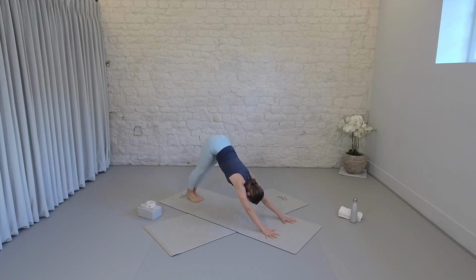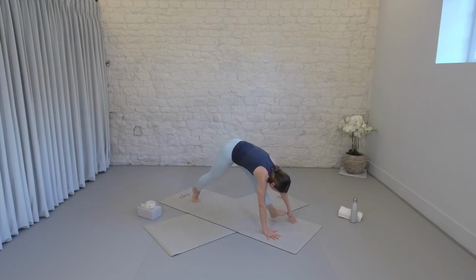Stay here, float your right leg up straight behind you, flexing your right foot, three-legged dog. So try and keep your hips square. The left heel pushes down, your right leg lifts up with the strength of your hamstrings, your chest moves to the thighs. Step right foot forward, left knee down.